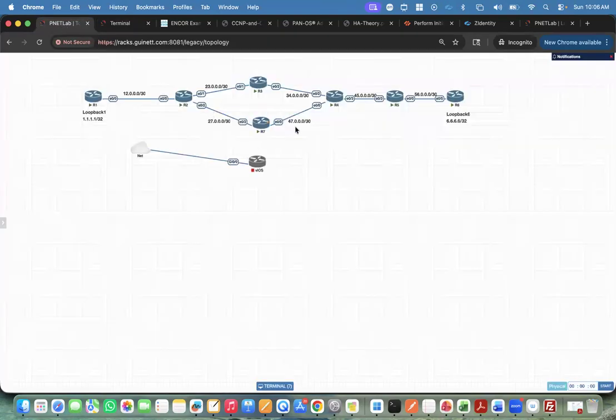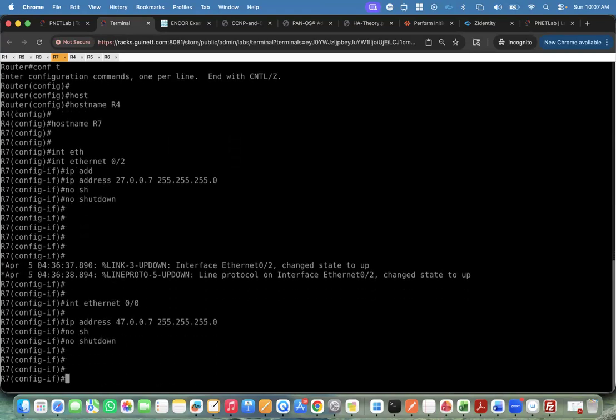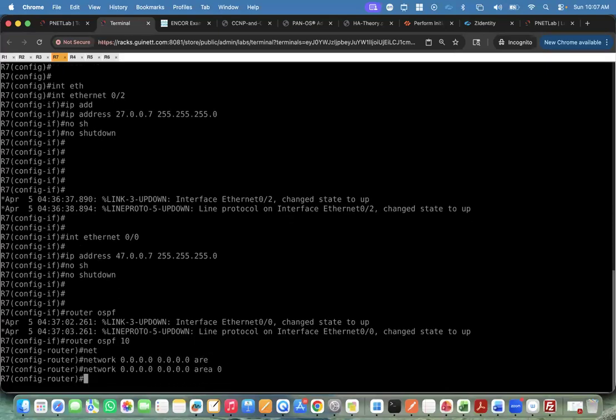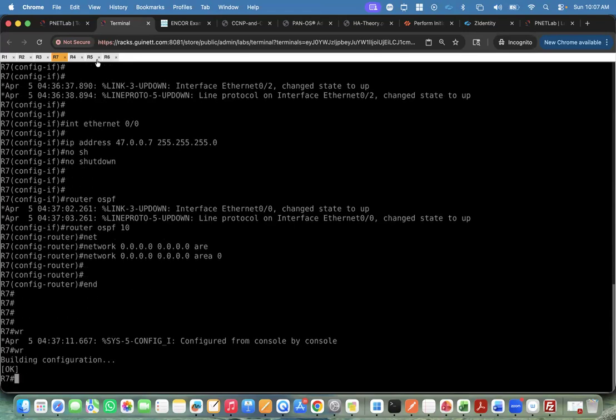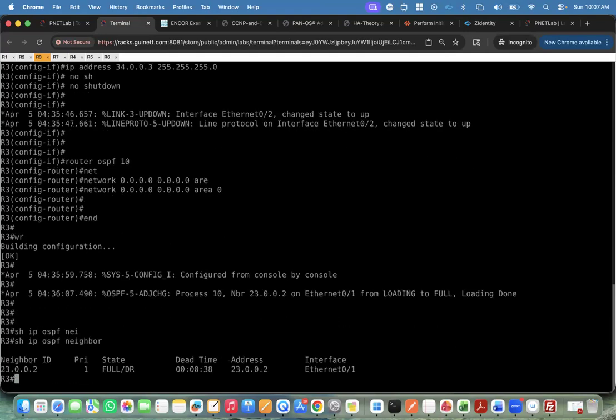And this time IP is going to be 47. So I will configure here 47, and I'll give the 7 here. And I'll configure no shut. I'll configure router OSPF 10, network 0.0.0.0 0.0.0.0, area is going to be 0 and done. Let me see if this OSPF is built or not. Okay, so see there is an OSPF neighborship up. So we are good till here. One OSPF neighborship is up with this router.